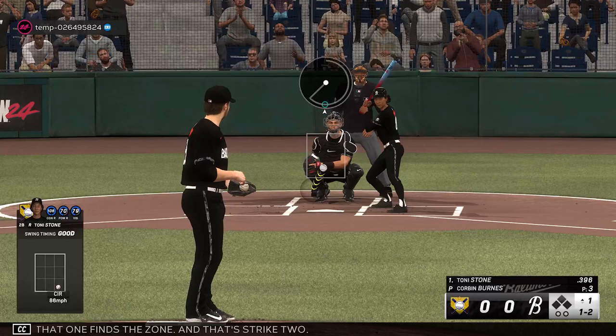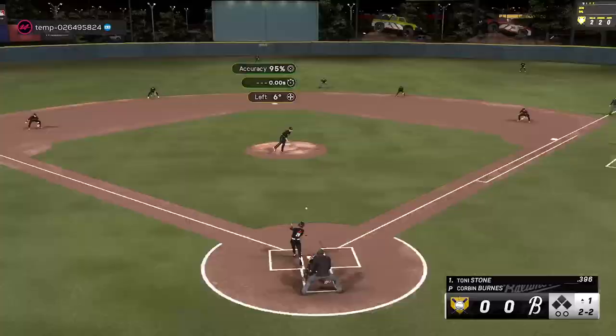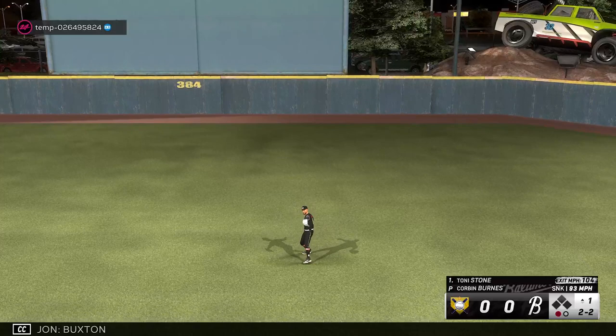And that's strike two. Just missed. Okay, that's a good take. Has this guy even swung? I don't think this guy has even used the bat with Tony. Swing and a ball. Okay, so they've used the bat with center, Tony. Buxton calls it in, and there's one away. Good job, Buxton. This is the reason why you're the center fielder.